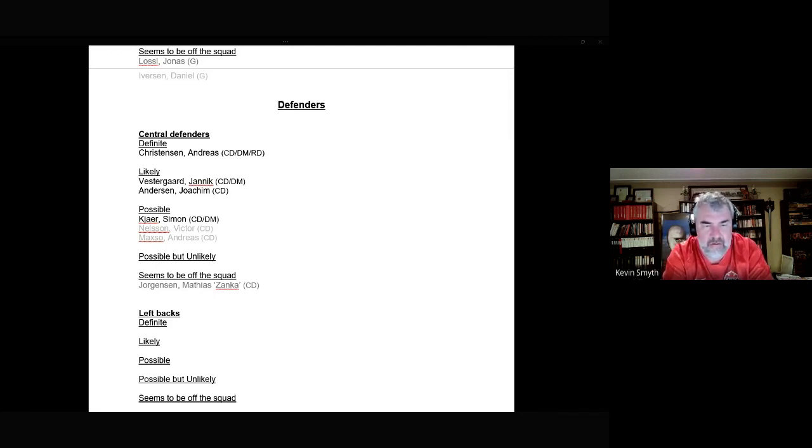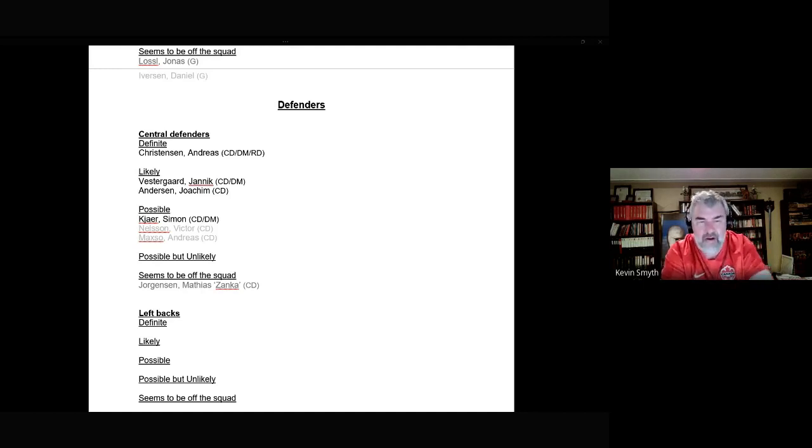Andersen came in to replace Vestergaard, Joachim Andersen, in the first half of World Cup qualifying, with Nelson and right back Jan Stryger Larsen both given a single tryout in that three-man defence. But it returned to the regular Kjær, Christensen and Vestergaard for two of the last three games of World Cup qualifying. So simplifying things a bit, basically Kjær and Christensen disappeared in March 22 for the friendlies, and it was primarily Vestergaard and Andersen. Then Christensen returned to replace Vestergaard for the last two Nations League games.